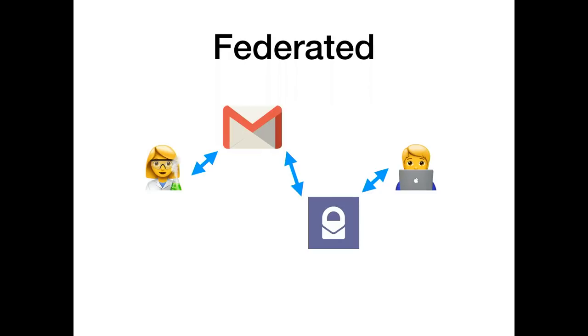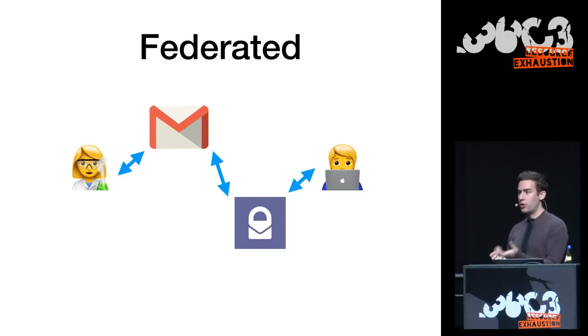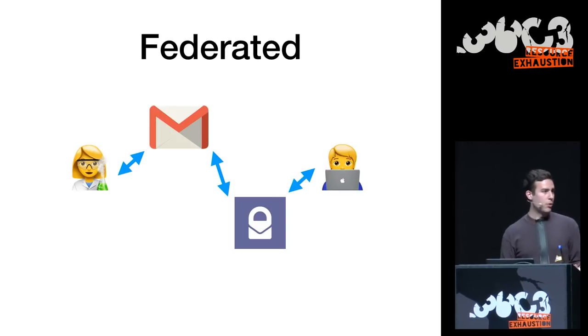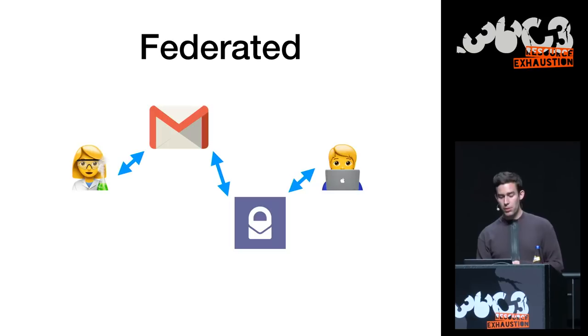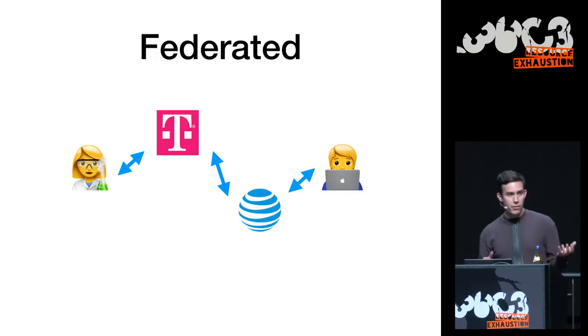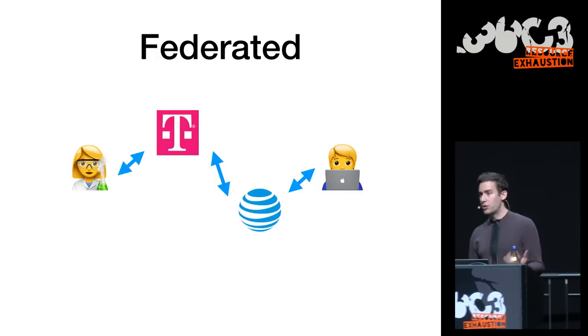The next most common architecture is federated. Email is a great example — as a user I can choose an email provider I trust out of many, or I can spin up my own with a small group. We can decentralize cost. While I can gain more confidence in my individual provider, I don't have as much trust in how secure Bob's connection is to his provider, because we've separated and decentralized that. There are also problems in figuring out identity and discovery securely and mobile push. But we have successful examples: beyond email, the Fediverse and Mastodon, Riot Chat, and even SMS are examples of federated systems.